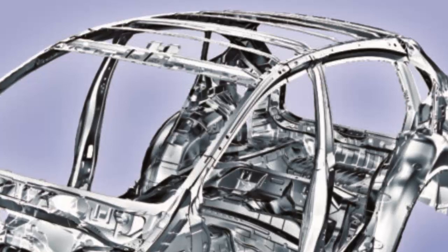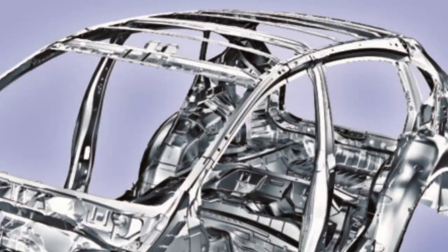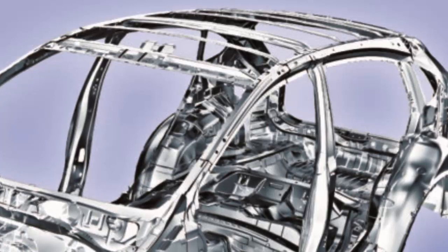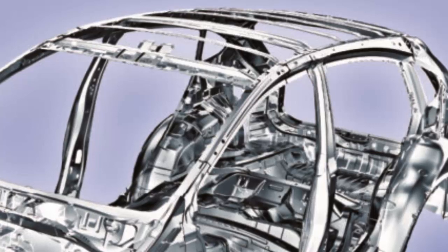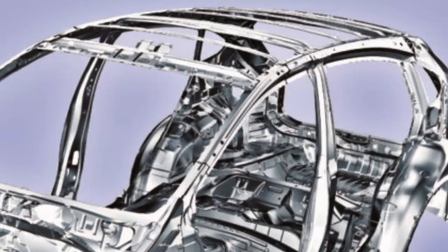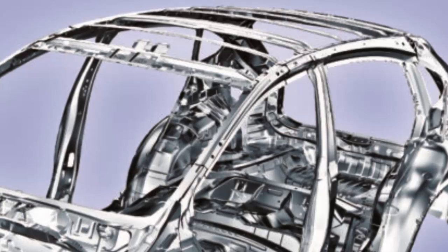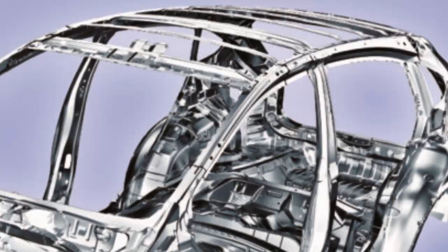Honda's similar-looking soft zones on the next-generation Civic serve this same function. The radiator support is also 440 MPa high-strength steel, which might affect the ability of aftermarket manufacturers to copy it and remain competitive on price. The 590 MPa advanced high-strength steel can be found in areas including the transmission tunnel, floor cross-members, front, main and rear frame rails, B-pillar, and the front bumper beam.